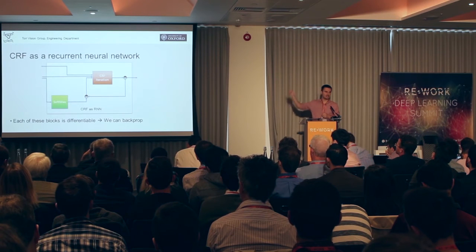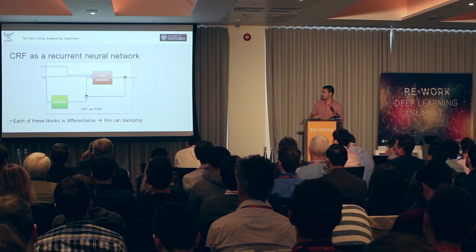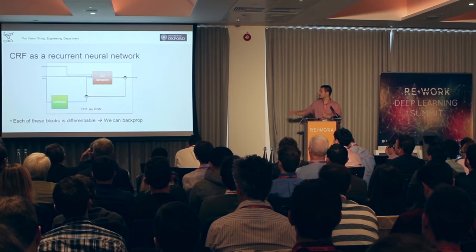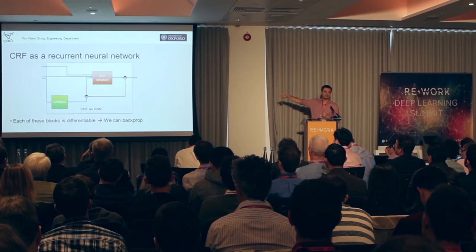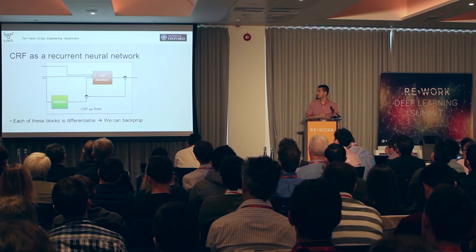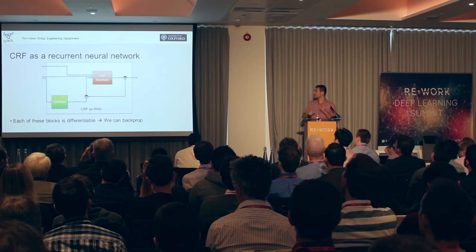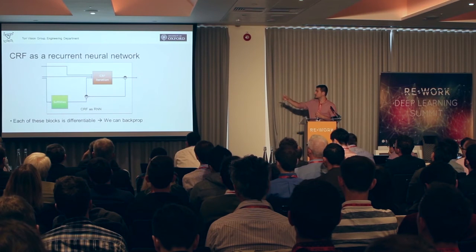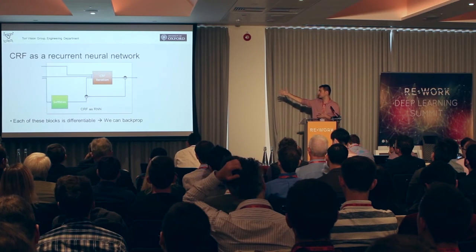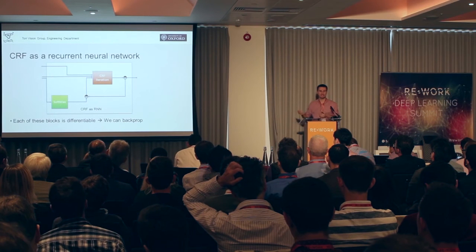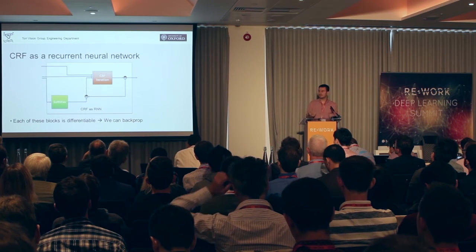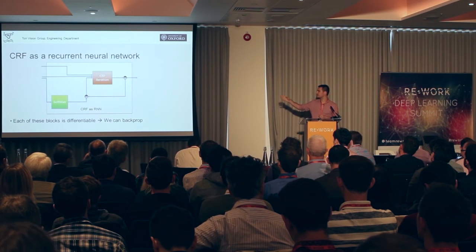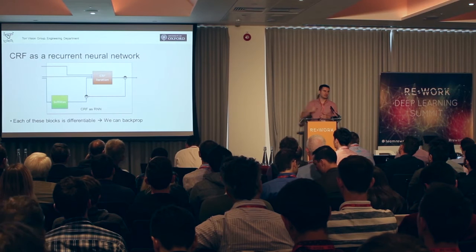Now we can implement the whole algorithm we saw previously. First, the softmax, which is the initialization step that we saw before the loop. And then we repeatedly do the iteration of the CRF, where we refine iteratively the solution until convergence. Because of this loop, this unit is a recurrent unit, and that's why we call this conditional random field as a recurrent neural net. Again, all the elements here are differentiable, so we can do backpropagation.